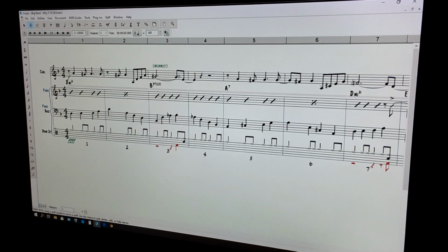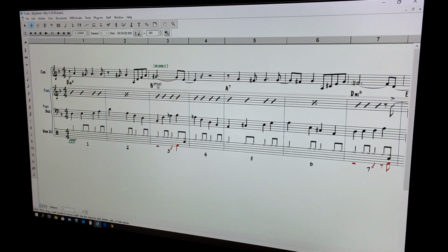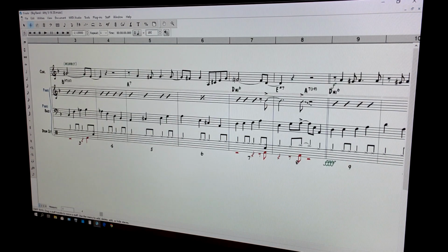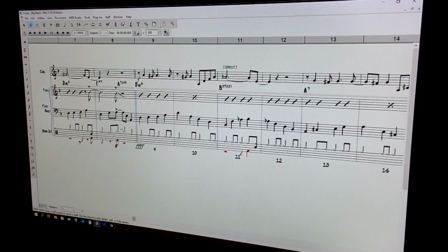When the guy wrote the tune, whoever wrote it, he wrote a G sharp here. It should be an A flat. He's got a B flat 7th chord, and what are the notes of a B flat 7th? B flat, D, F, and A flat. So really, instead of a G sharp, it should be A flat, and I corrected that further down the line. I'll show you right here. That's where I made the correction. So that's the tune. Now let's go to the saxes.